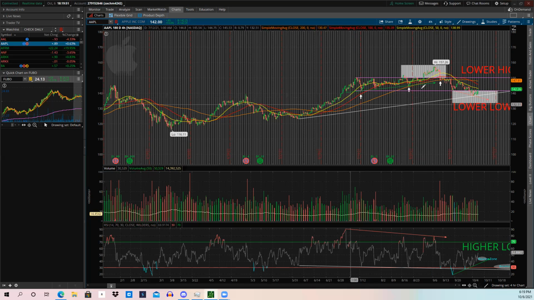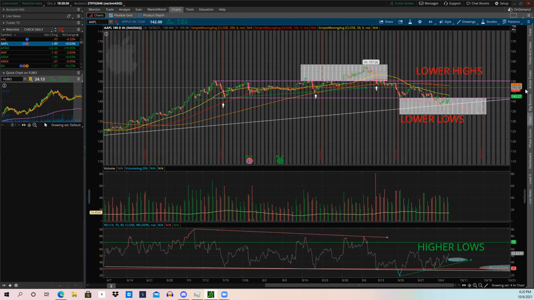So we're making higher highs and higher lows. All right, and then from that point we have lower lows on the RSI. So whenever you're making lower lows on the RSI, and then you have higher lows on the stock price action, that could be what's known as a form of hidden bullish divergence. So we have a pretty long-term hidden bullish divergence right here on the 180-day 4-hour chart. This would be about 3 months. We're basically right in the middle. All right. So from here on, for the past 90 days, we have some slight hidden bullish divergence going on. So you can expect that to help the stock keep its value.